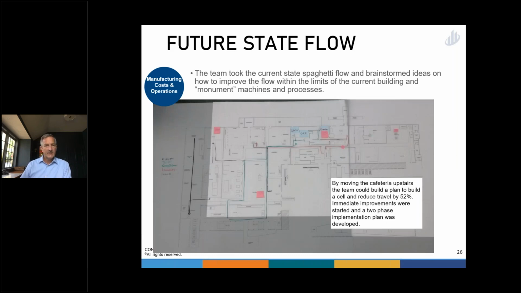Another thing we typically do, out of that high level plant flow analysis, is look for bigger opportunities. What if we moved things around? Is there a different way to do this? Are there real opportunities where we could make a big impact on the amount of waste and material movement, hauling in a plant by moving some things around? Because if you have that vision, you may not choose to do it all at once, but as required moves come into place, you can start having the dominoes fall into an overall vision.